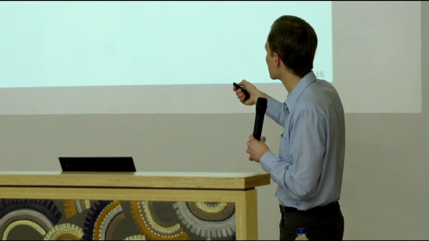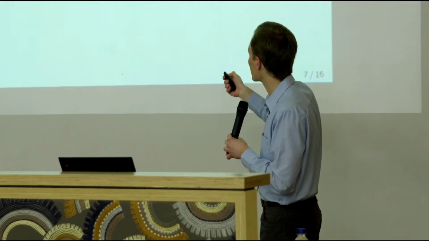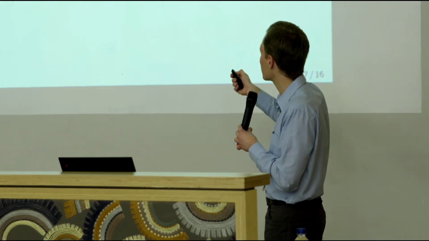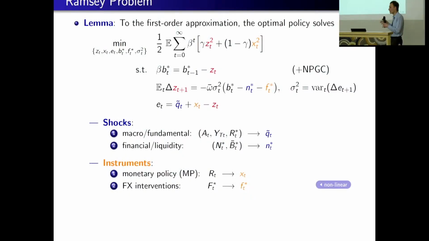Okay, perfect. So finally, here's the policy problem, right? So objective function, budget constraint, risk sharing condition, and the equilibrium in the goods markets. So notice that we only have 2 shocks left, right? This is the only financial shock left, the noise trader shock. And then this natural real exchange rate subsumes all fundamental macro shocks, right? So productivity in 2 sectors, the global interest rate, they are all condensed into this natural real exchange rate.